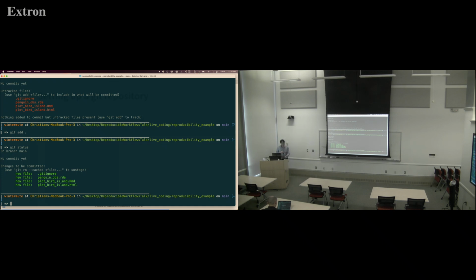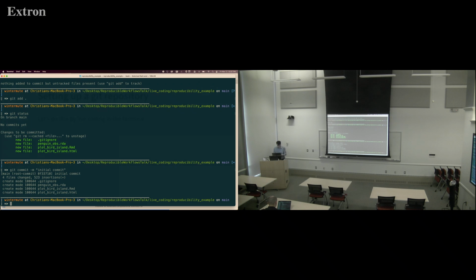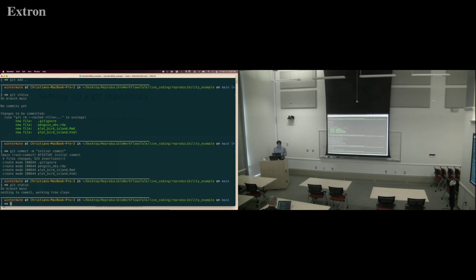So the git add command is the essence of going to the shelf, taking the change and putting it in the shopping cart. Then to actually do the commit, you type a message and commit. It tells you some stuff. I do git status. Now it's telling you nothing to commit, working tree clean. This is just Git's obtuse way of saying the most recent snapshot in the repository looks identical to the files in your working directory. I see no difference between these two things. So you're clean. There's nothing you've done since the last snapshot that is different from what you had before. Does that make sense?